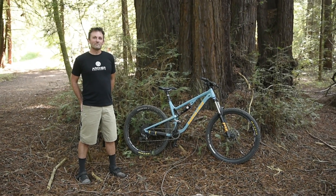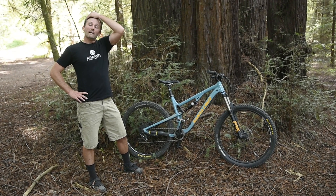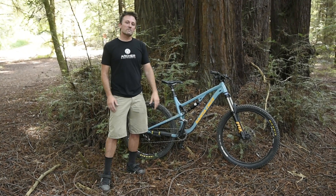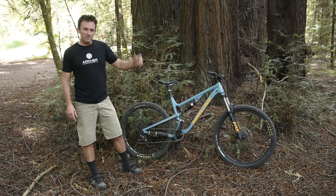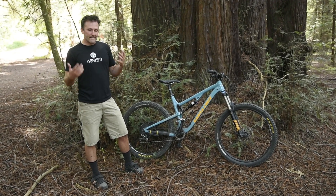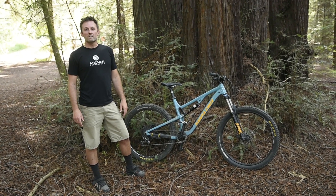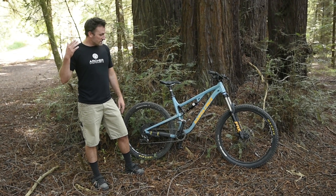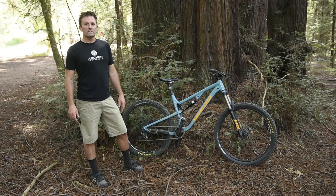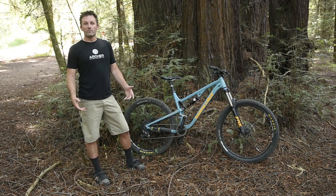How many iterations of the product did it take to get it to where it is today? I would say we've put probably about 500 different revs into this thing. We went through multiple different protocols and communication stacks, different motors and transmissions, different ways to move the derailleur and get this thing to work. This thing has been tested out on the trails here in Santa Cruz and San Luis Obispo for quite a few months by a number of people, really getting it to a point where it can stand up to the brutality of mountain biking — taking rocks and branches and whatever you can throw at it. It's a pretty mature product for our first product out there.